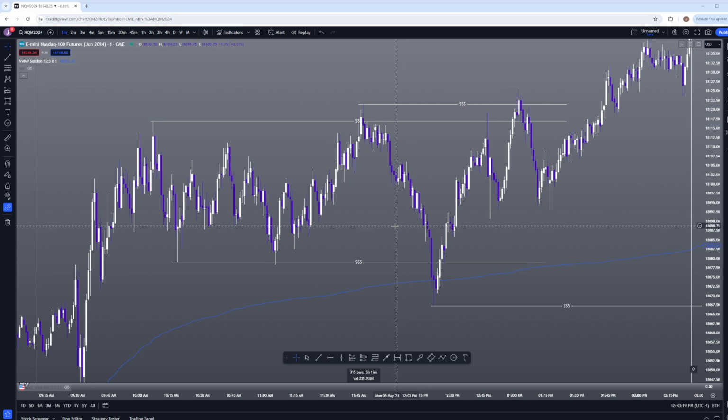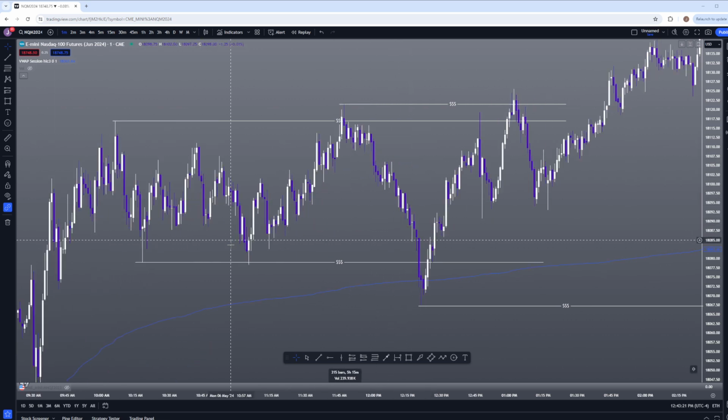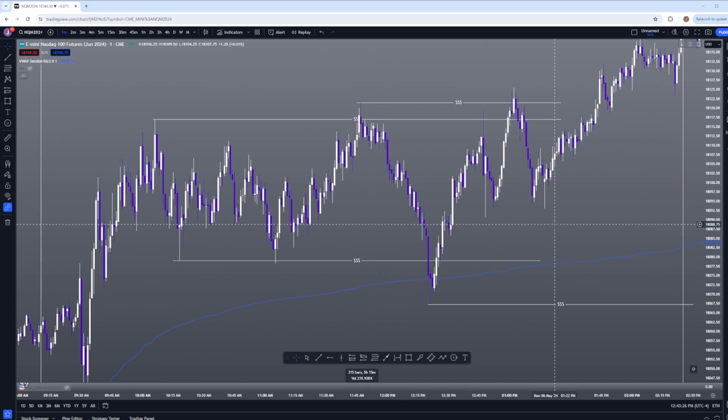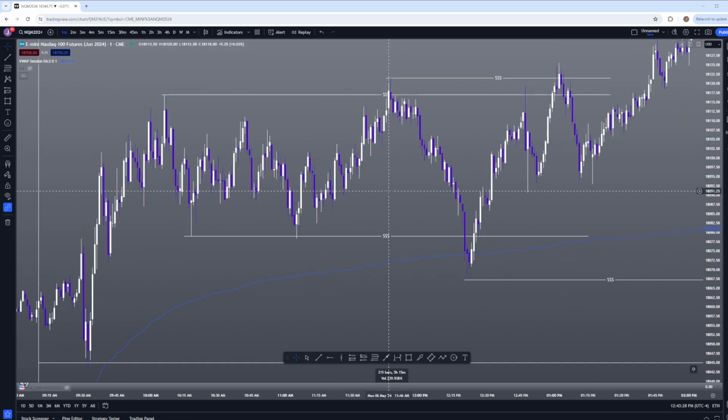Okay, so on this kind of day, as long as the range is big enough to be able to still catch really solid reward, you can still trade this. Now, let's say our range is super small and you're only able to get 30, 40 ticks out of your trades. I'm not going to be trading that whatsoever.